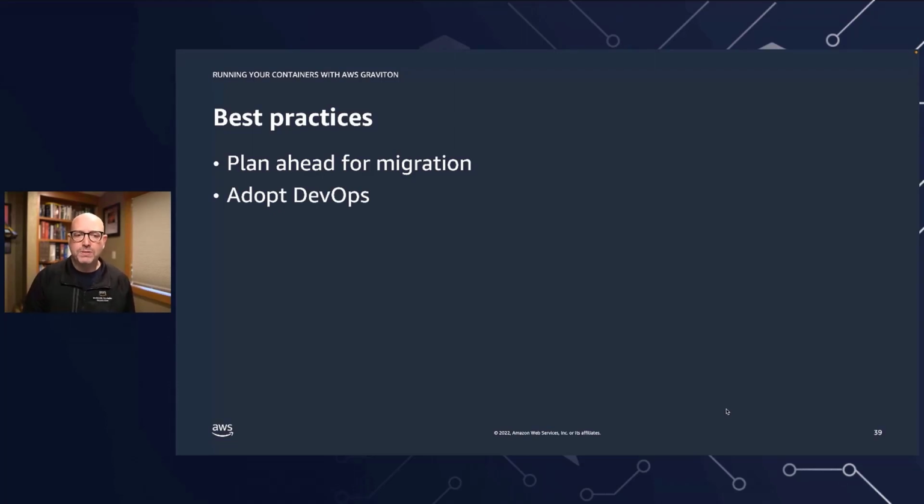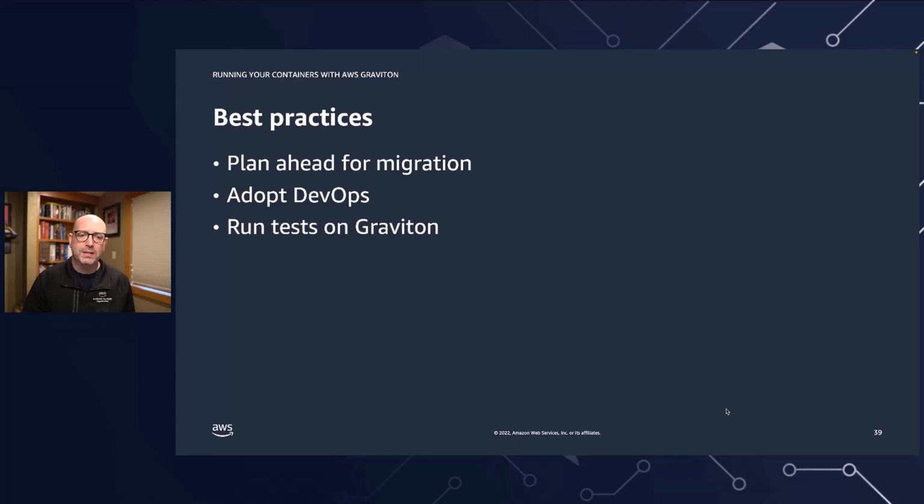We recommend that customers adopt modern DevOps practices. This includes automated testing, building, and releasing. This helps make sure that you can deploy to Graviton and adopt multiple architectures if necessary with confidence, that there will be no regressions, and that the deployment process will take place smoothly and safely. The other great thing about adopting DevOps is that it allows you to lean on infrastructure as code. It adds stability to the overall build, release, and test process, and allows it to be reproducible on multiple architectures.